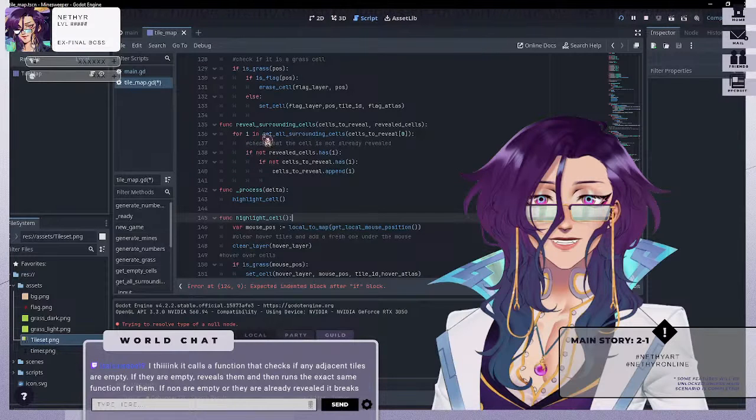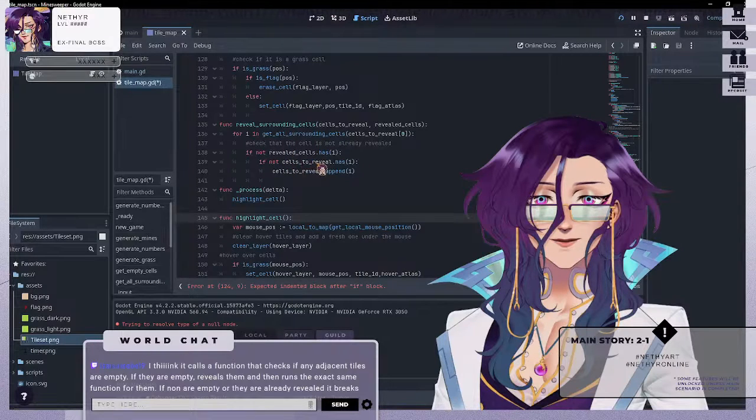So for I in get all surrounding cells, when I want to find the surrounding cells, when I select I, I have to check that if it's not in revealed cells, like if it hasn't been revealed yet and it passes, it goes to the next one.